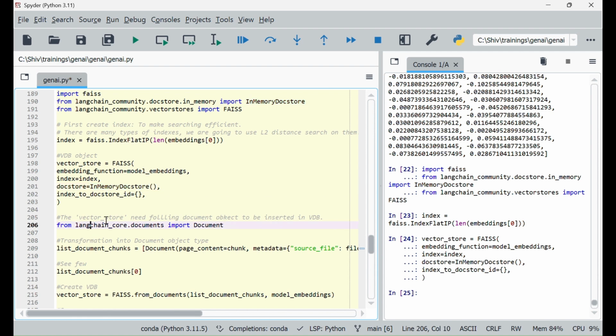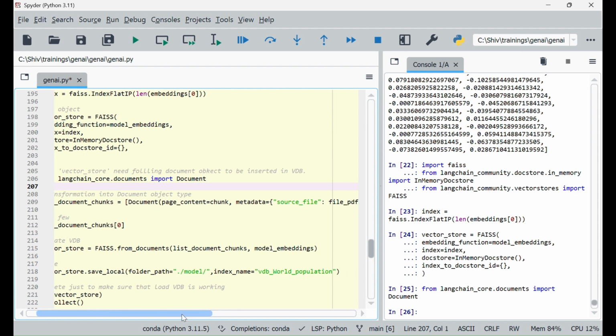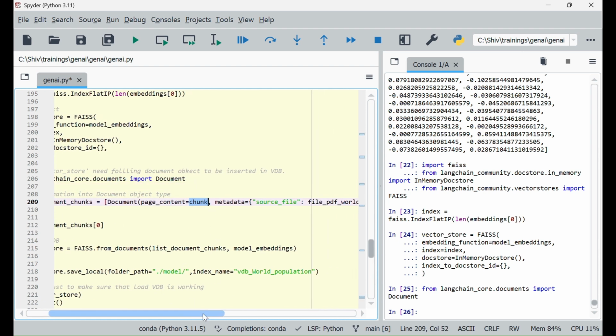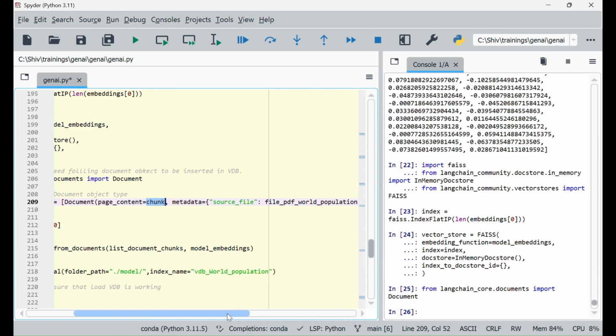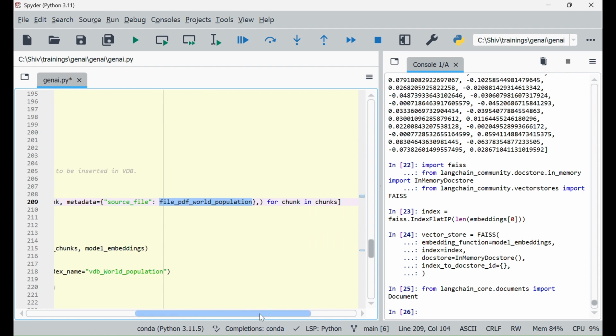Each vector store needs a document object. I will explain in a little while what it's all about. The document object is, definitely, the chunk in text form, and corresponding metadata which may be useful in future for your search. So right now I have given the file name.